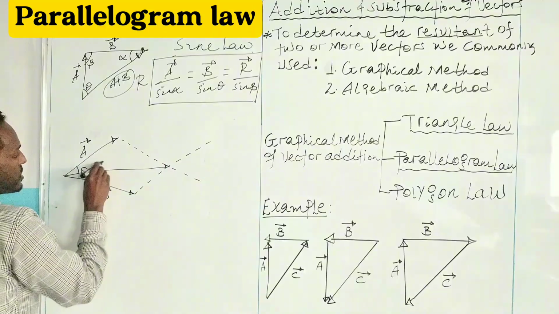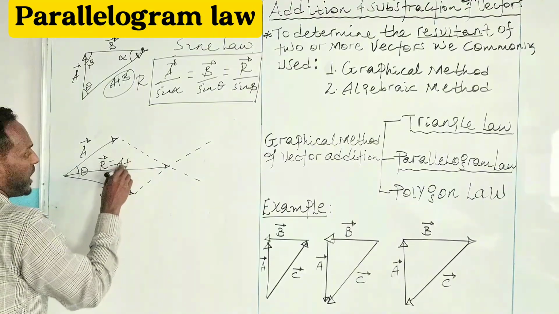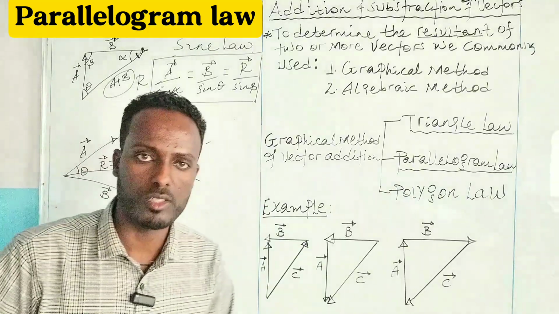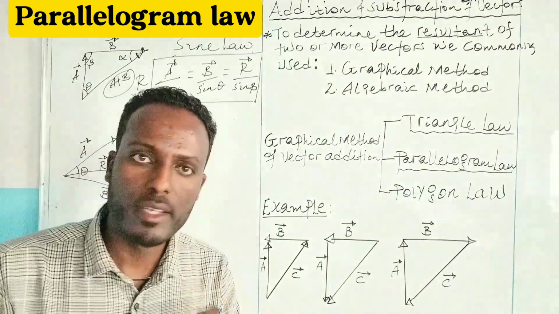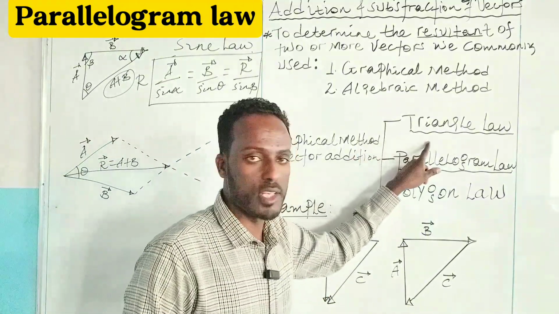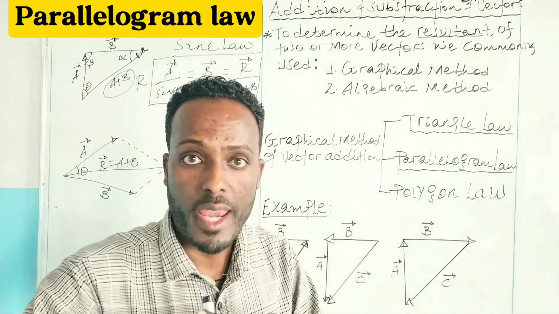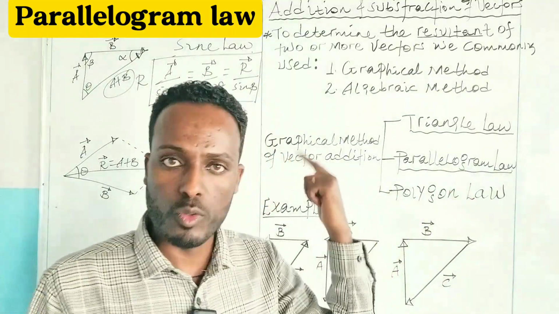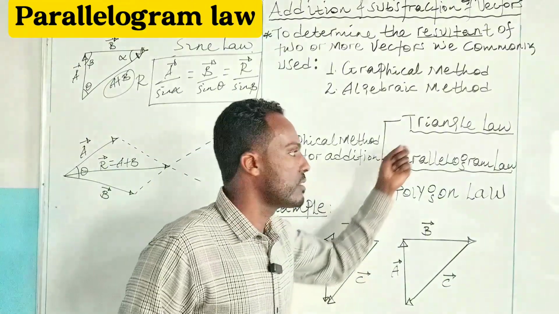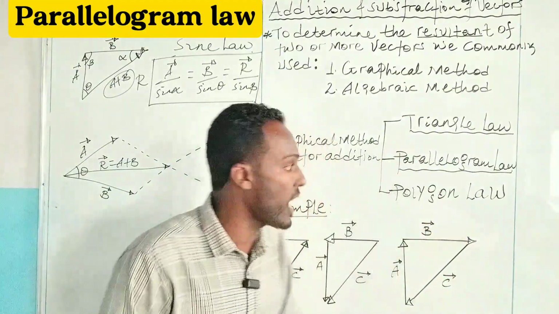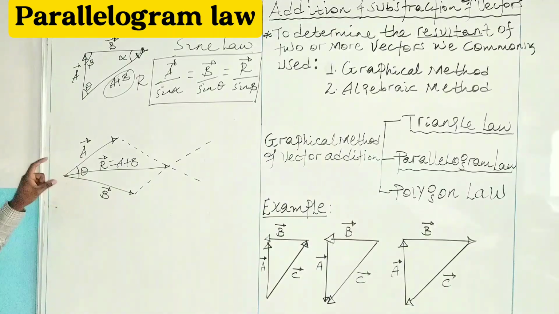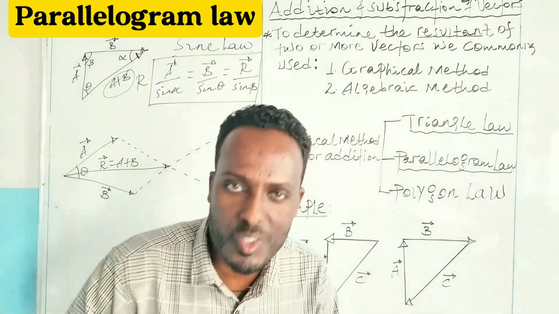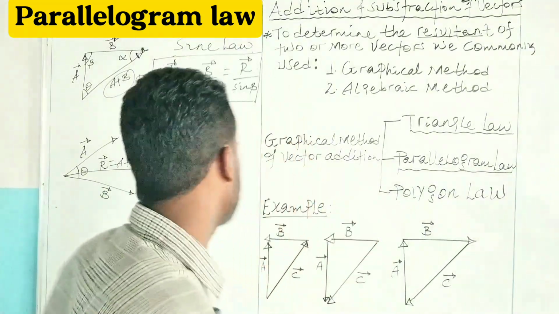So this is the resultant R, which is the same as A plus B. So what we have to keep in mind here is that in the case of the triangle law of vector addition, we have to place the two vectors head to tail, and the arrow drawn from the tail of the first to the head of the last represents the resultant one. But in the case of the parallelogram law of vector addition, we have to connect the two vectors with the same origin, and the diagonal which is passing through their origin describes the summation of the two vectors.